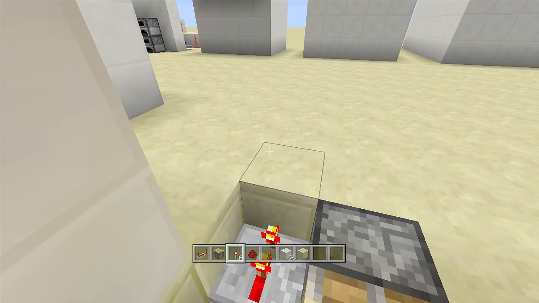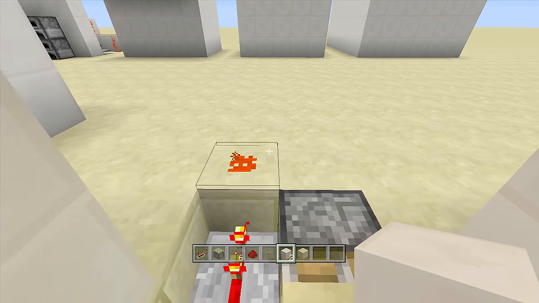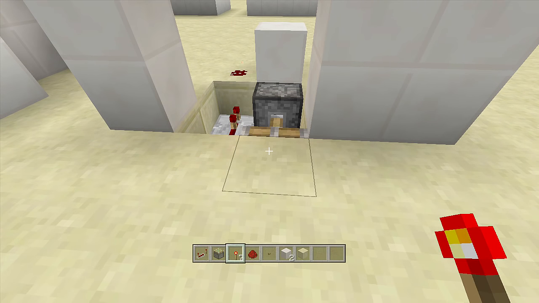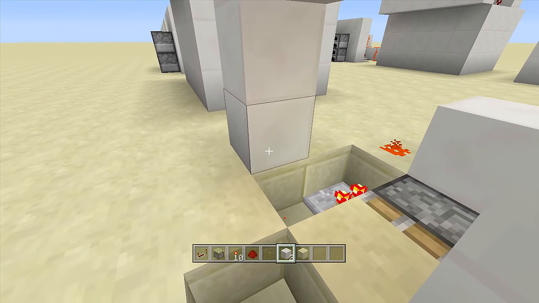Then in front of this repeater, place in a piece of redstone dust here, and then a block right next to the redstone dust, and that is the entire thing. So if I place a torch right here, it closes, place a torch, opens up, closes, opens up, and that is the entire thing, guys.